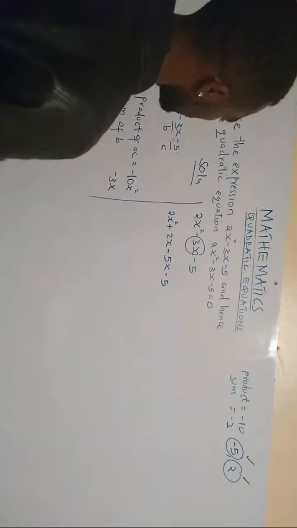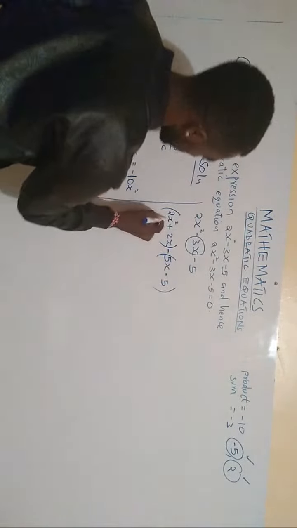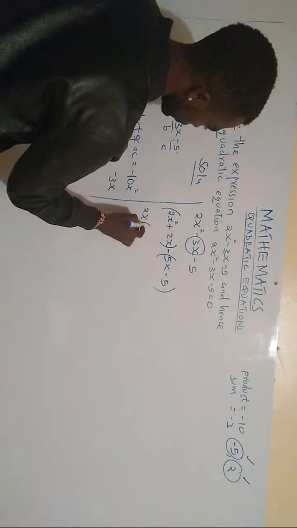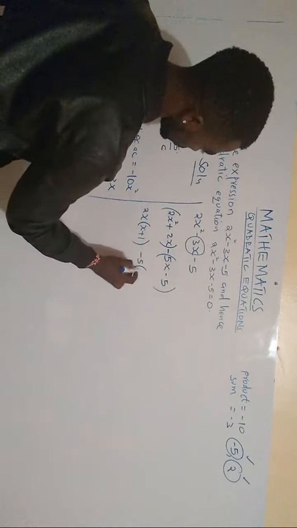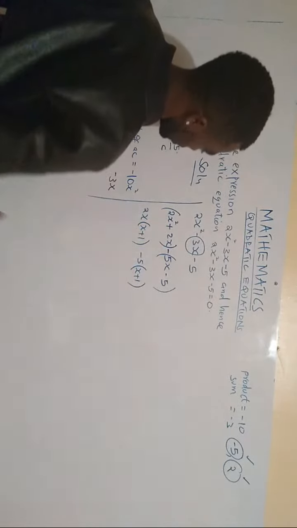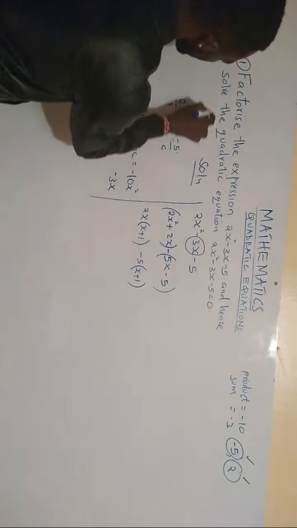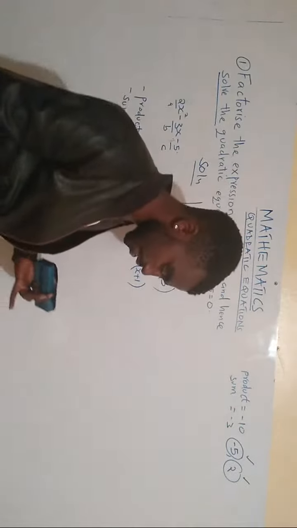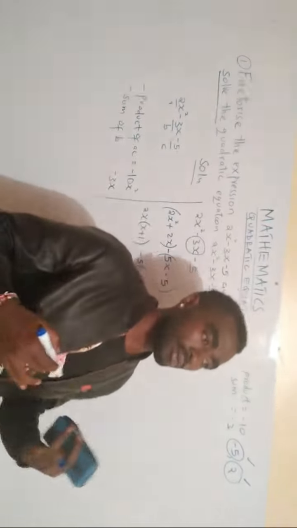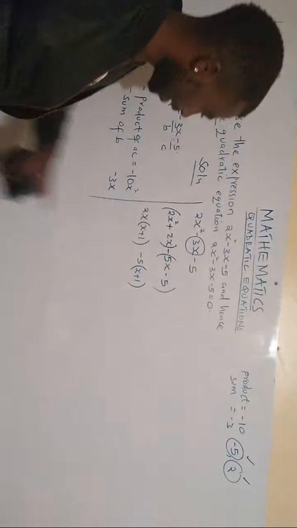All right. Then you can factorize this one and this one as well, and this will be 2x into x plus 1. The other one will be negative 5 into x plus 1. So we can now equate it to 0 because we are told to solve. And when a question asks you to solve, it basically means you find the values of the unknowns. So any question you are told to solve, that means you have to find the value of the unknown. So in this case, you need to get the value of x.